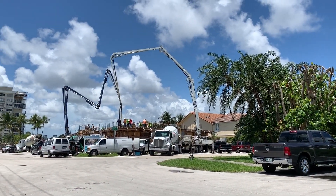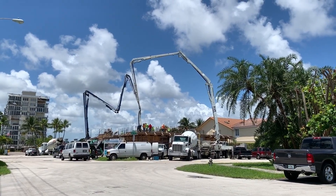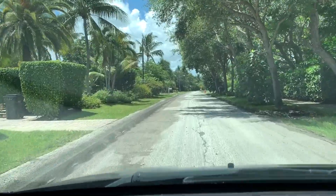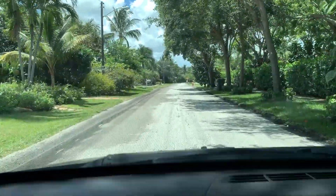There was also a concrete job over by Casa Del Mar right on the Intracoastal — those things pump concrete in there. Anyway, driving down the street this is what it looks like, and as you can see they did the whole street all the way down to the end.